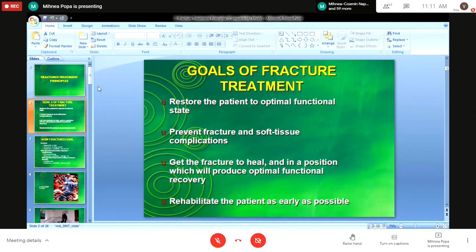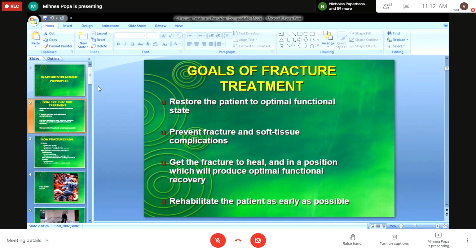For example, if you have a fracture in the humerus, and we will use a cast for treating it, not an operation, we will always keep the elbow at 90 degrees. Why? Because 90 degrees is the functional position for the elbow. If we put the elbow in too much extension or too much flexion, that elbow will become very painful in time, and it can block itself in that position through contraction of its capsule.